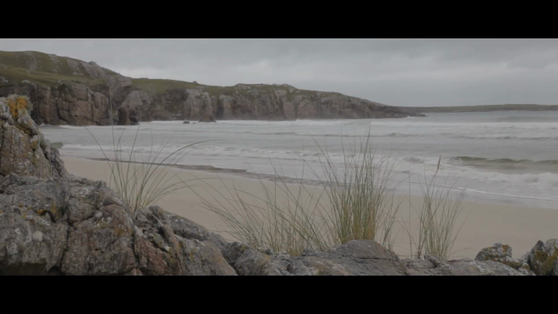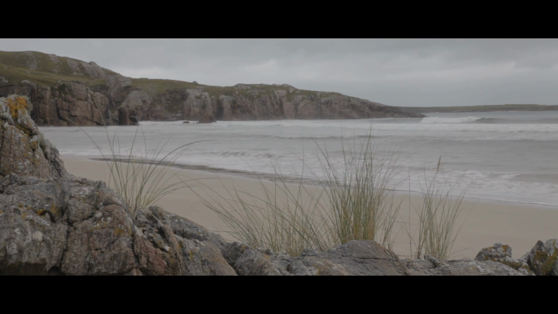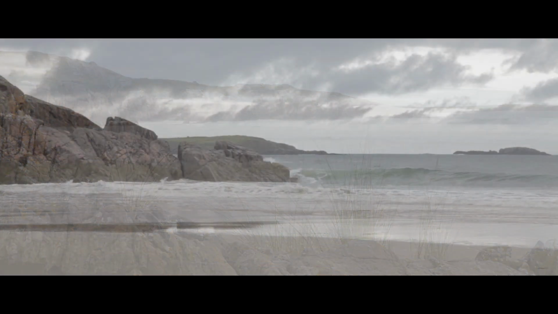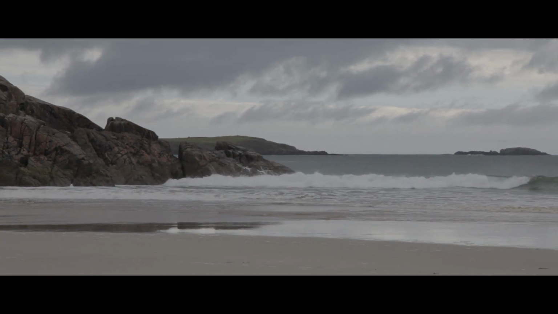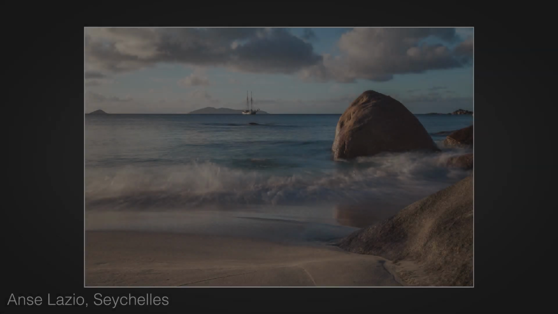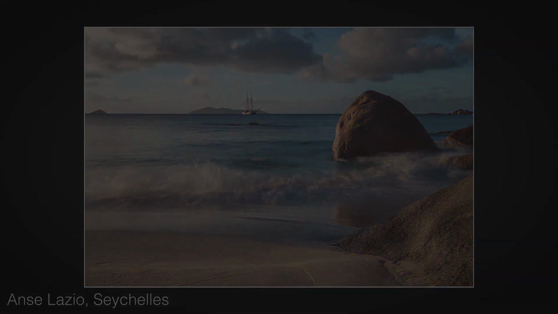Sandy beaches are commonly associated with crashing surf, and a composition that I've turned to many times on a sandy beach, from the Seychelles to the Outer Hebrides, is an image of a crashing wave captured at just the right shutter speed to show the movement in the water. I usually find that a shutter speed of around half a second, normally 0.6 seconds, works best for these images.